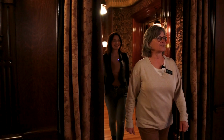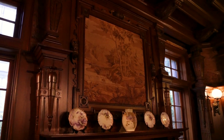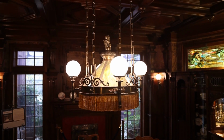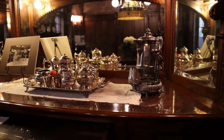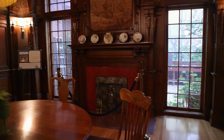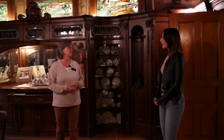Well, Alyssa, come in to our formal dining room. Wow, this is beautiful. It is a pretty grand room. The architect Hardenberg designed the ceiling and the wall panels after the plaza back east. I also have Maddie's hand-painted china in this cupboard. Oh my gosh. Maddie Moss was not only a painter, but also a pianist, and did not only painting on china, but also large pieces of artwork, oils, and we'll see some of those later on.